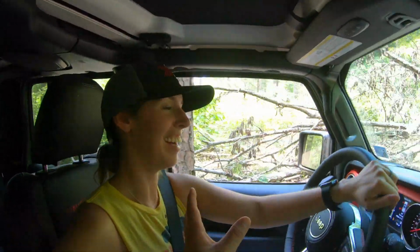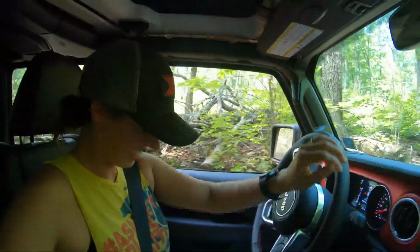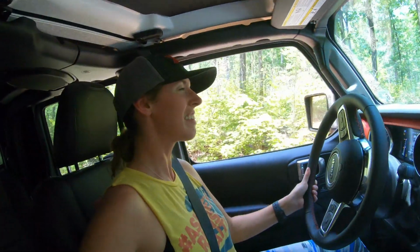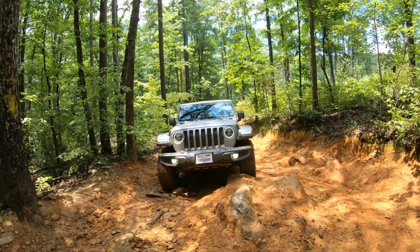Cassie is so stressed driving this, and I don't blame her. I mean, it's a $54,000 Jeep with no mods, scraping the bottom. Personally, I just think it's fun. I mean, the Jeep has skid plates. We're hitting the skid plates, and you can always upgrade. Oh, we got scrape. Oh no.